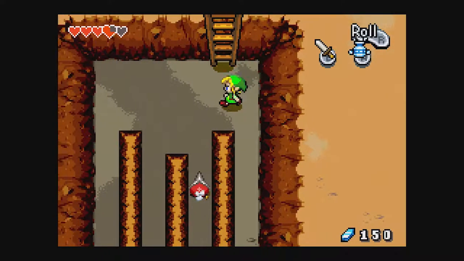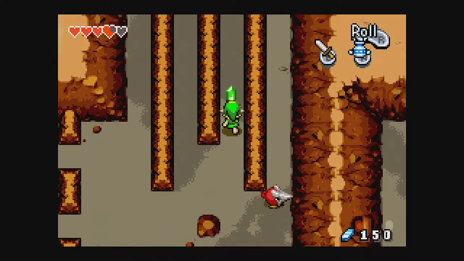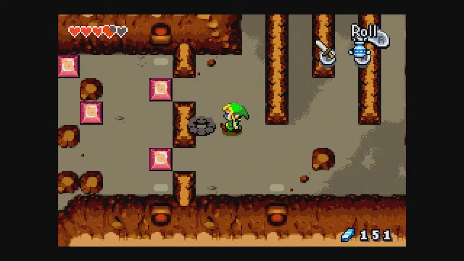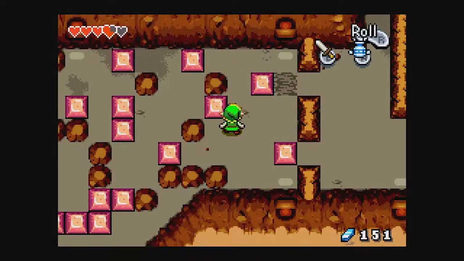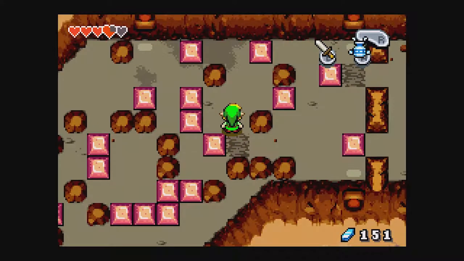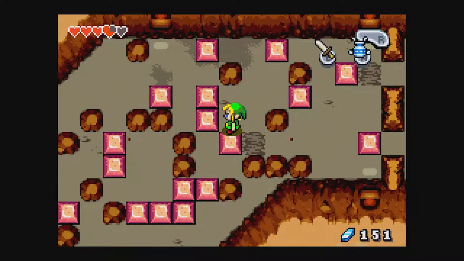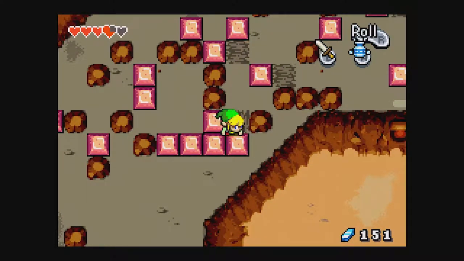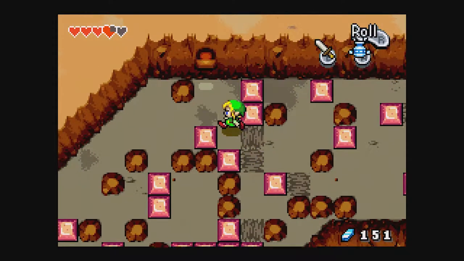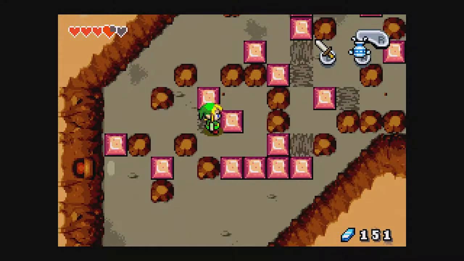Down into this cave. All right. Little pushing puzzles here. Let's not trap ourselves. Okay, that doesn't push. Has to be that one. Hmm. Trapped. Maybe this one goes out. Oh, perfect. Let's see if we can walk out. No. Alright.